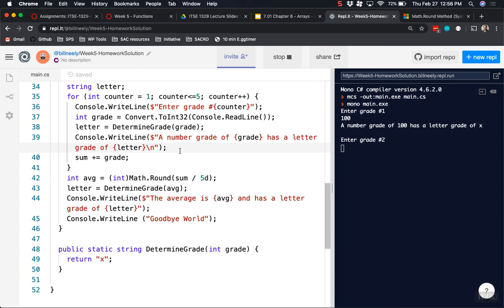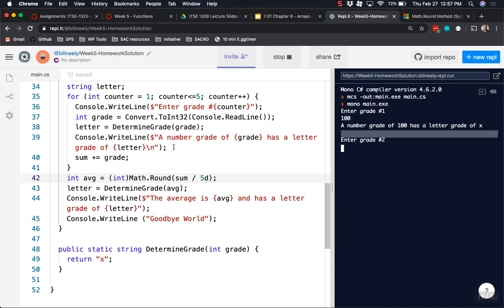It is a backslash, so it goes down from the left to the right, as opposed to the divide sign, which goes up from the left to the right. So it's the backslash. On my keyboard, it's up on the right, on the same key as the pipe symbol that we use for the OR. That's just within the console.writeline. So a backslash n in a string value is a new line character. It is printed on the console as a new line, which means that you're going to get a blank line in your output.